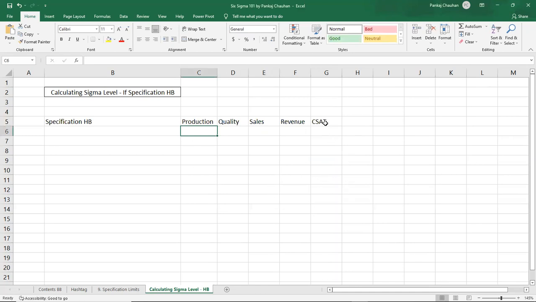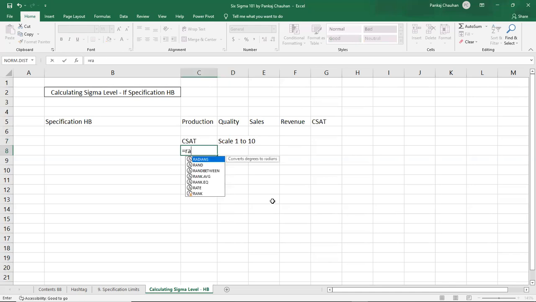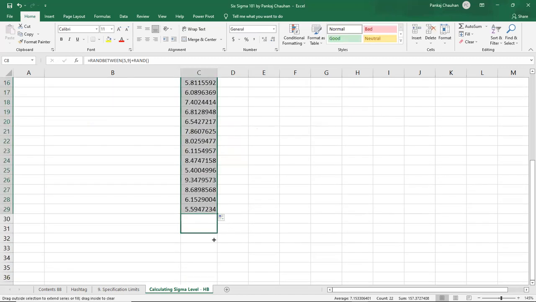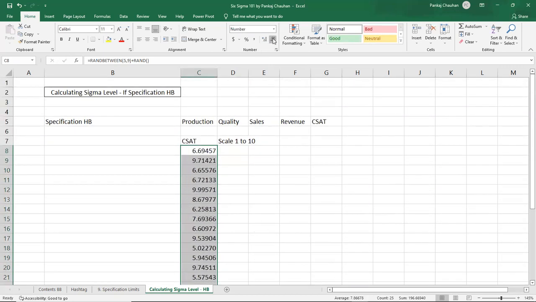Let's take an example. Suppose customer satisfaction is one of your parameters. Some people calculate an NPS score and so on. Let's say the scale I am using is 1 to 10. I'm generating some CSAT data for the past few customers, with data ranging from a minimum of 5 up to 10, which means I am taking 9 as a value and adding a random number on a scale of 0 to 1. So my customer satisfaction score is generated for 25 data points, for 25 different customers.